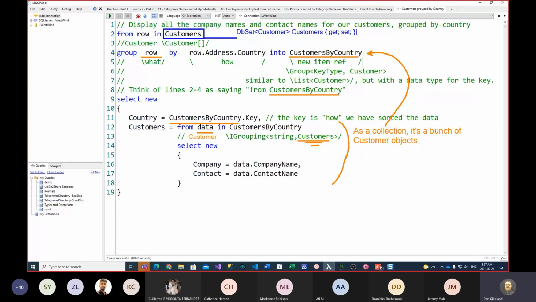But the essential thing out of all of that was the simple fact that its data type was a DbSet of something. So it's like a list. It's a collection. And an IGrouping is also a kind of collection.